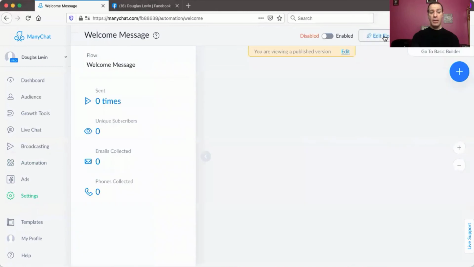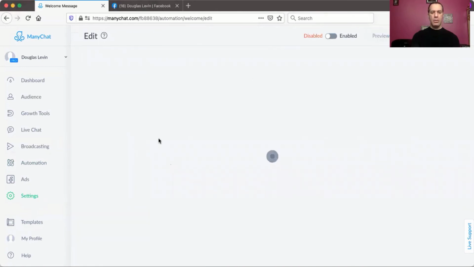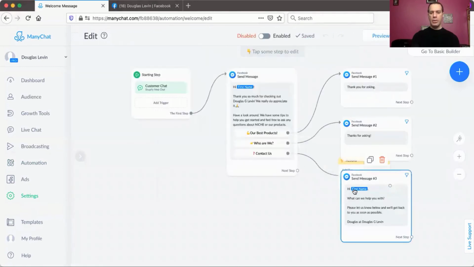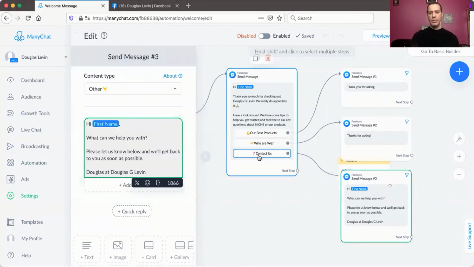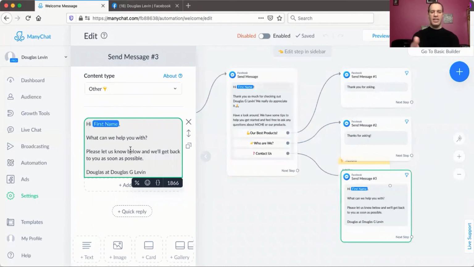And go back in here. And I'm waiting for it to go. All right, so let's say that this was the message. We're going to say contact us. So we have that as an option in our welcome message or anywhere else, and they're going to click on contact us. And then from there, we're going to say have this.